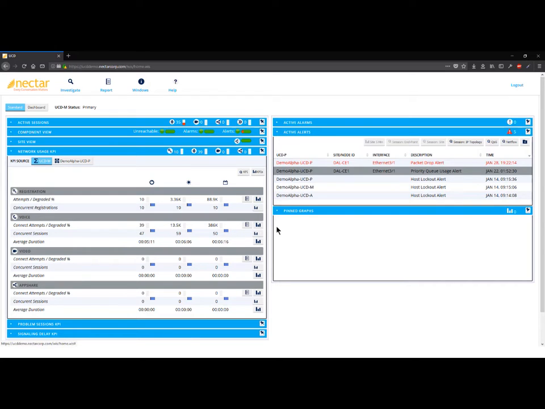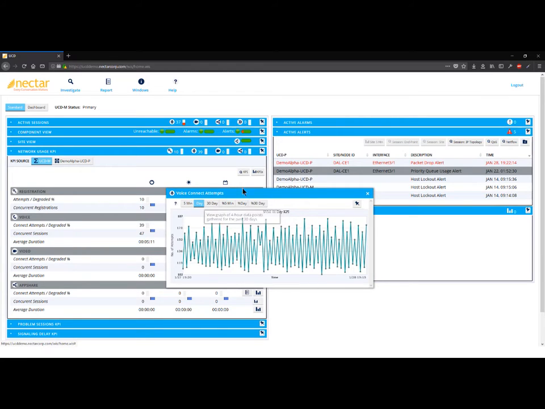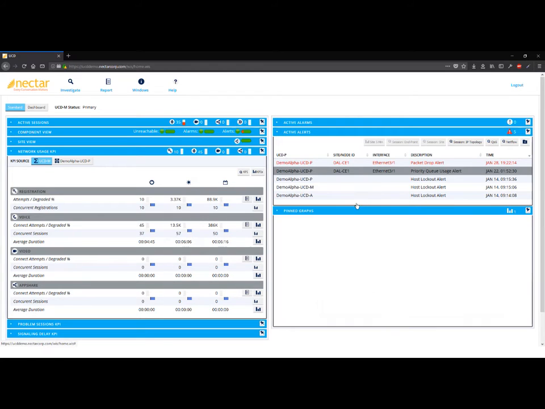And I know this is a graph because these little buttons here with the 3 bars actually represent graph views that we can pull on demand. So I'll click that. And day view, sure, that's fine. I do like, too, one thing about UCD is that when you hover over each of these little buttons, it does give you a description of what this is really representing. But that aside, I'm going to go ahead and pin this graph.